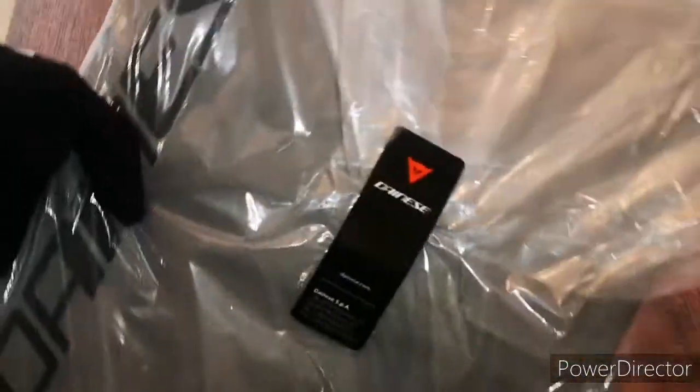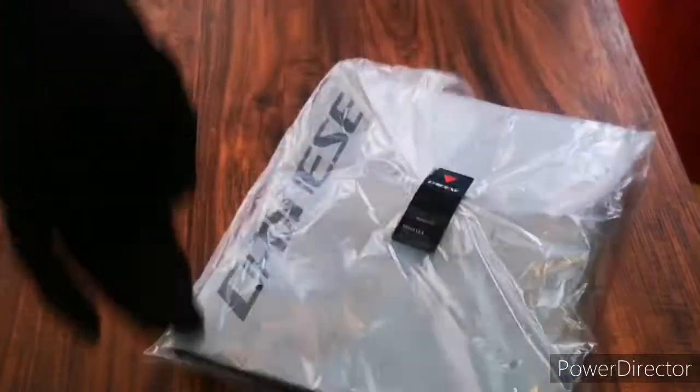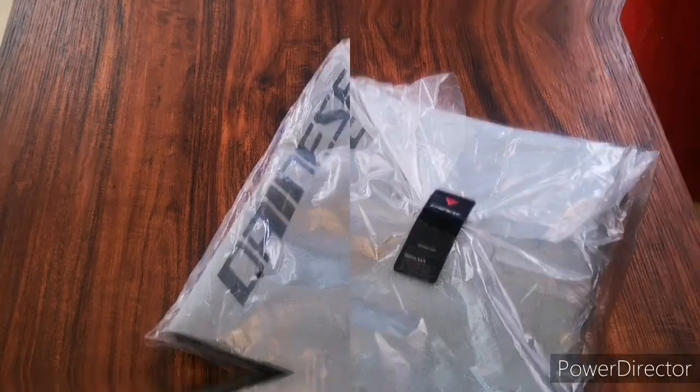Also comes with the suit bag. Yeah, this is what it is. The suit bag. You zip the suit up, you put it inside of this, zip it up, travel with it, or take it to the track. Yeah. So that's the bag. All right, back to the suit.